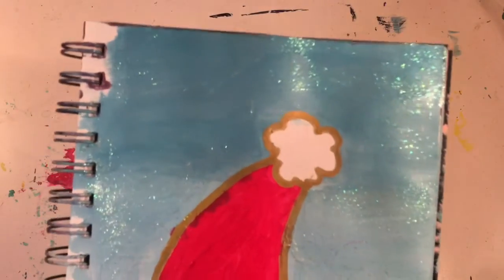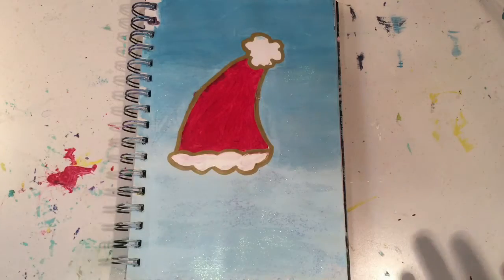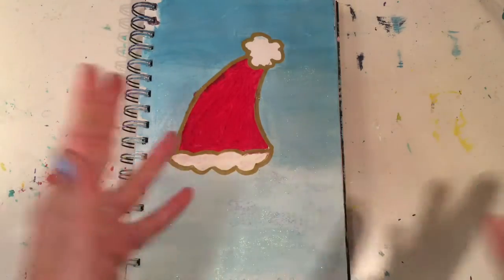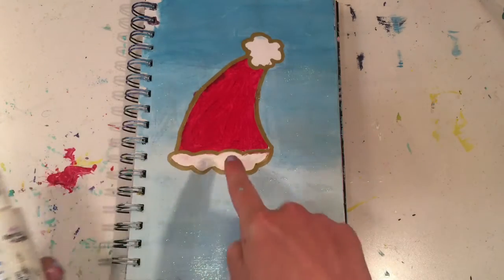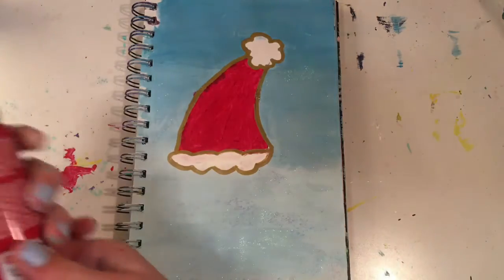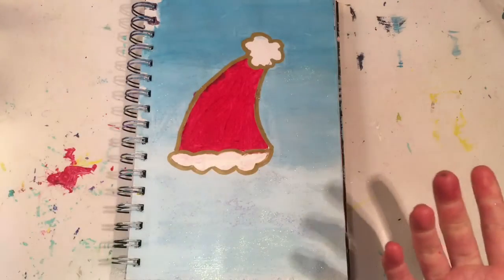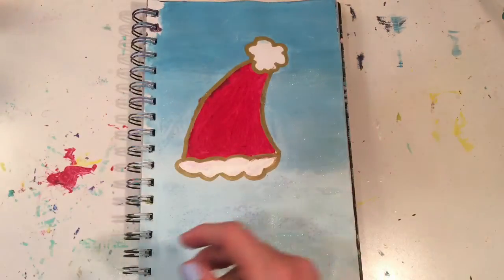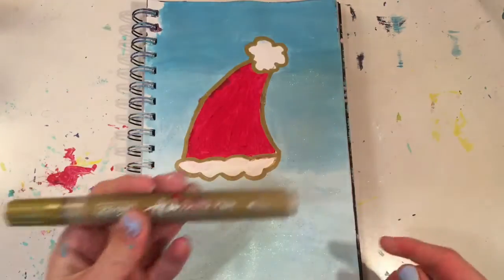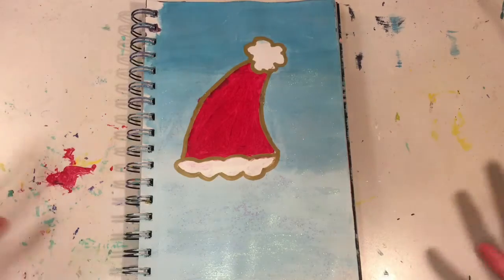Here is my final painting and I really, really like it — I hope you do too! I did have a couple of mess ups along the way. Down here I accidentally painted red and it's supposed to be white — I just got the colors mixed up. And right here I got a little blue with the red, but that's okay. I used the white there and there, the red for the main part of the hat, the blue for the background, the glitter on top of the background, and the gold paint pen around the hat. I really, really, really like these and I really hope you do too.